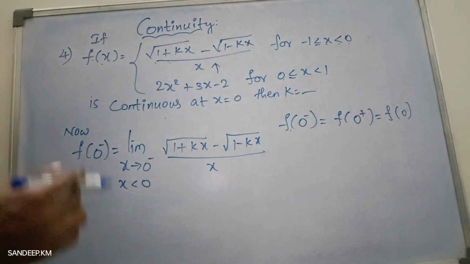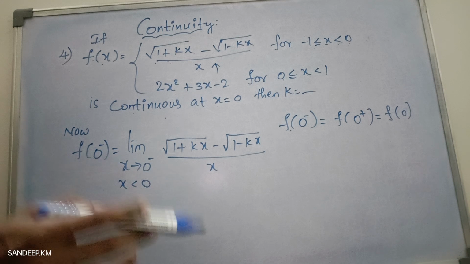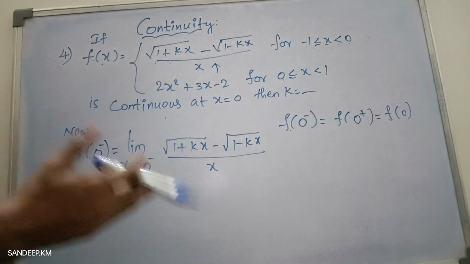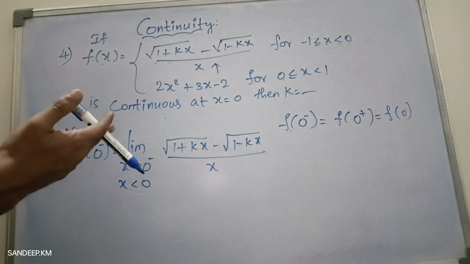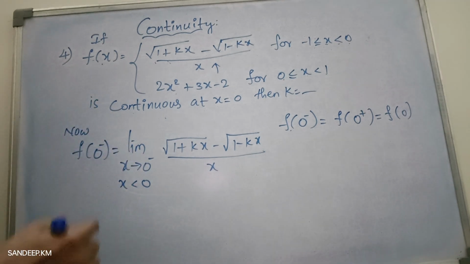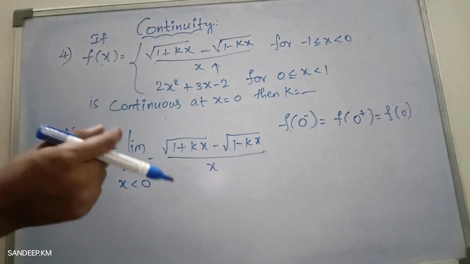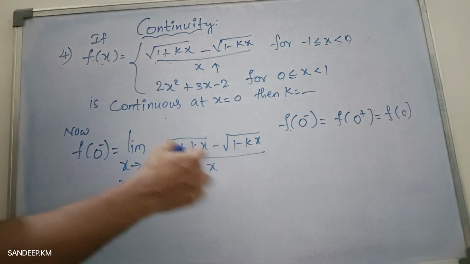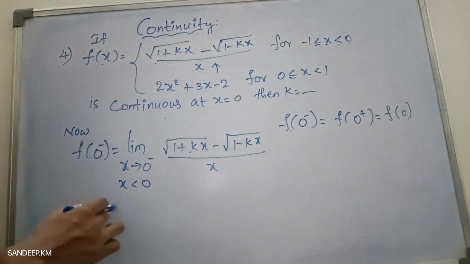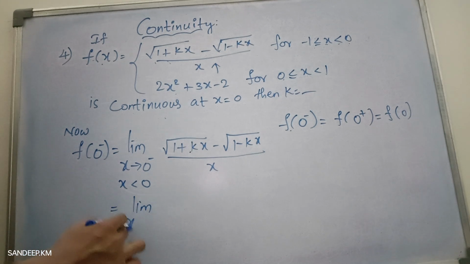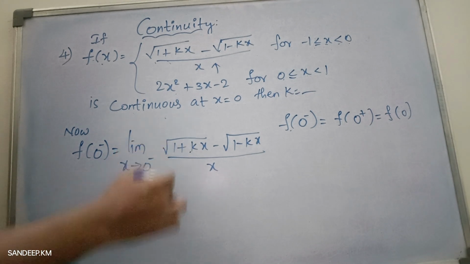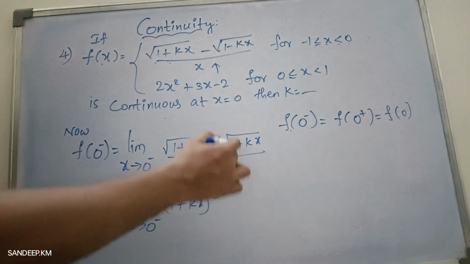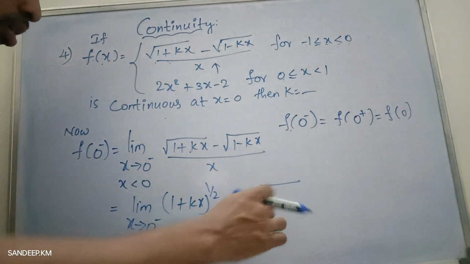Dear students, if you have practiced the limits chapter, obviously you will know how to solve this. In case you are good at limits, automatically you will be good at continuity. There is no doubt in that. Do practice well. So in the topic of limits using standard formula, I told you how to use this, how to simplify this particular expansion. So what I am going to do is limit x approaches 0 minus, I will write it as 1 plus kx whole power 1 by 2. And I will write this as minus what is it?